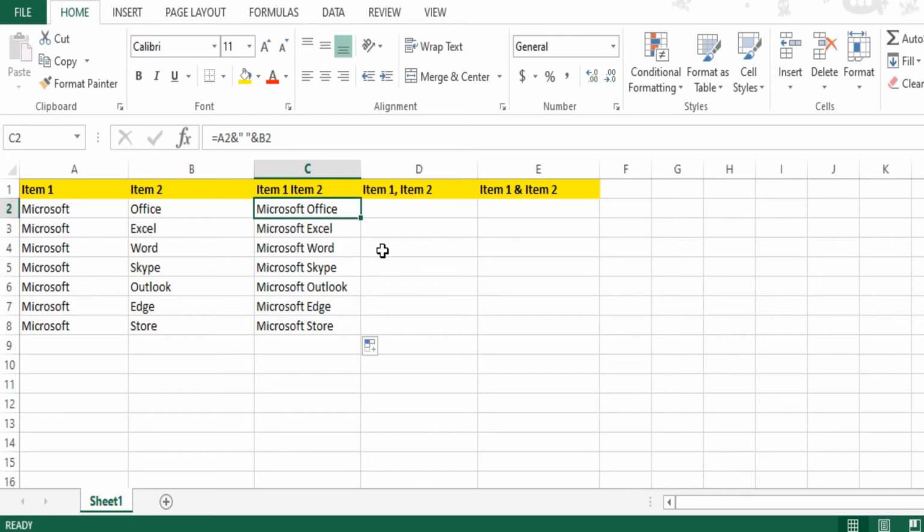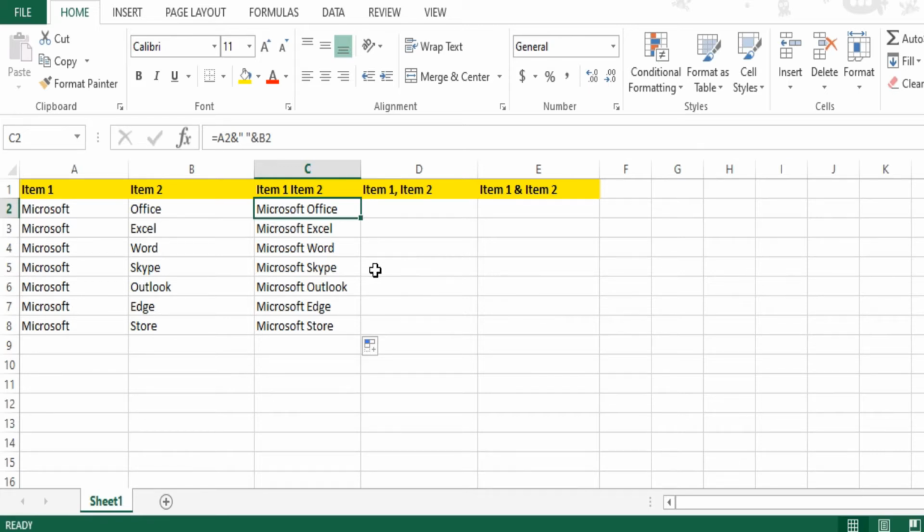Now if you just need the values, and you have no use of keeping the formula for future references, I will advise you to get rid of the formula, because sometimes when you click in the cell and you click somewhere else, you tend to mess the formula up.